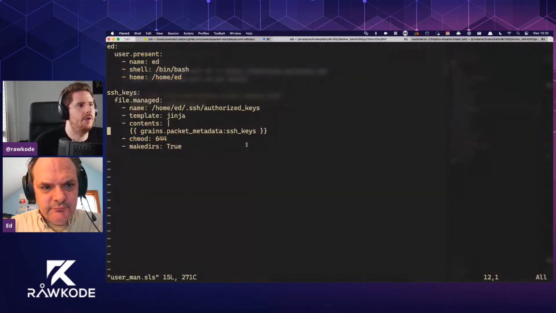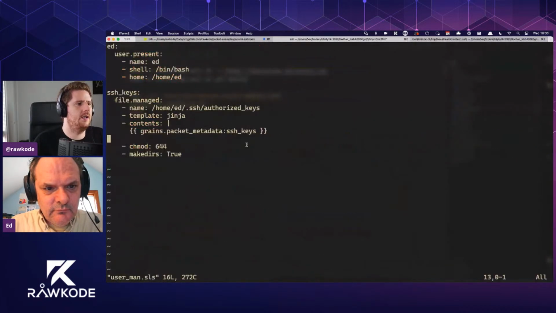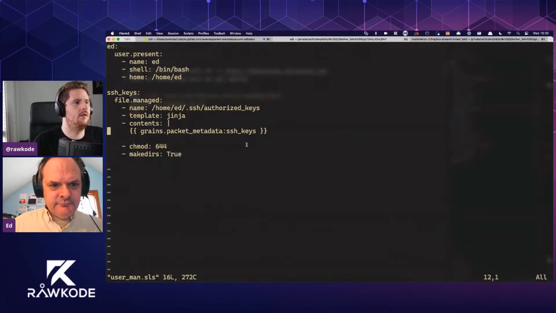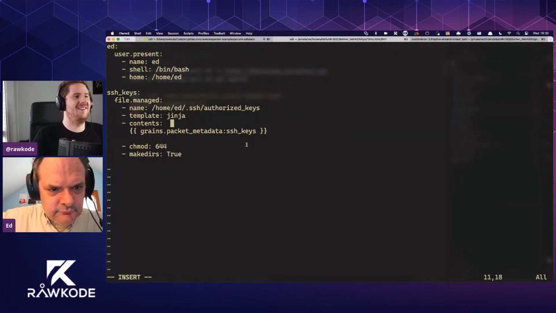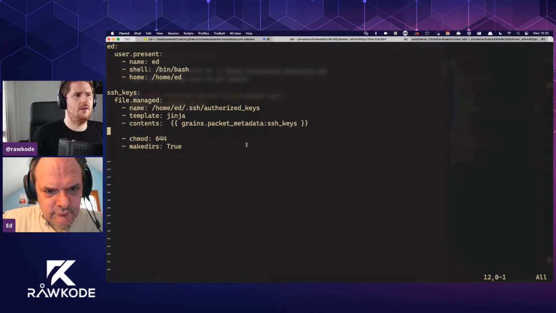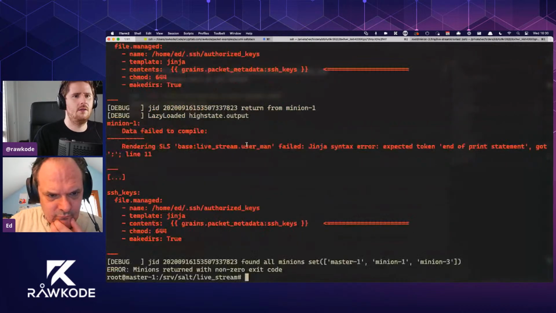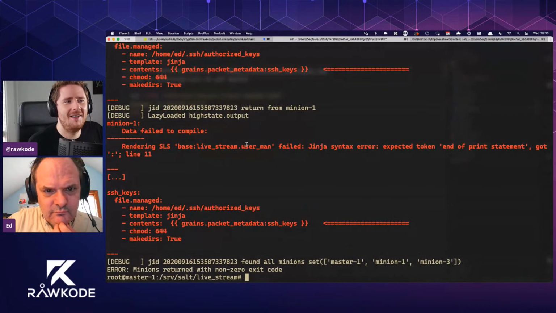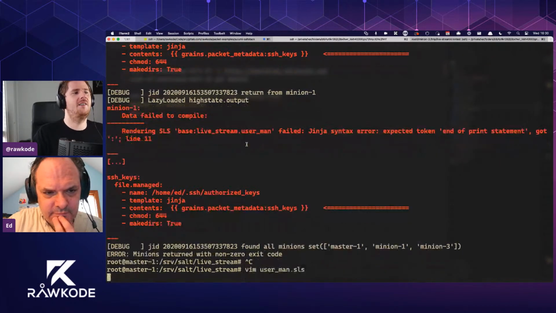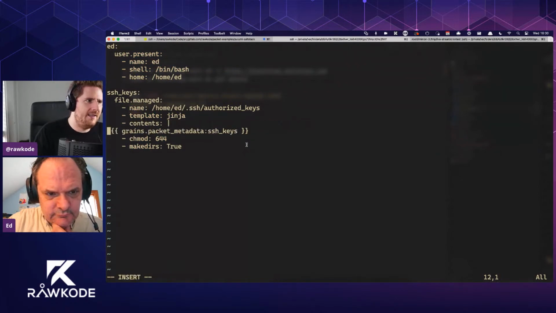So we got broken. Okay, it's not liking that. Doesn't like the multi-line. Okay, grain, so packet, metadata. Oh, it doesn't like... Okay, that bit was fine.